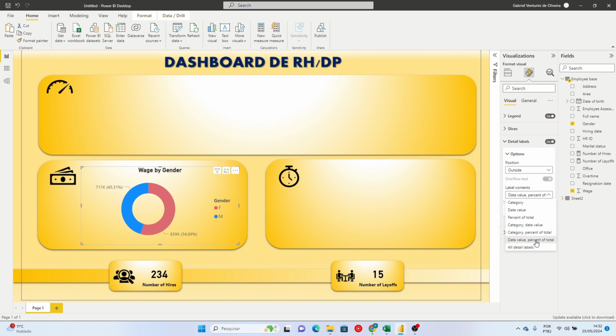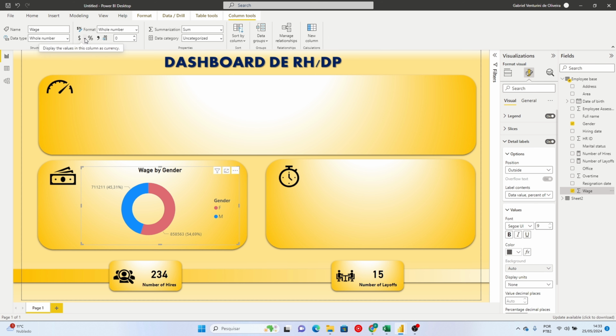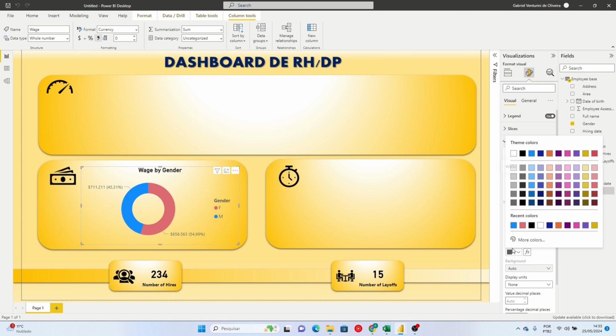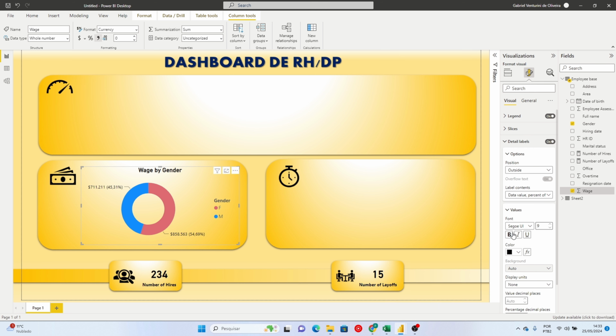The values, I will put it like this, and I will also customize and put this type to get an accountable value, which is better, and I will also put it like this. Great, it was really cool.